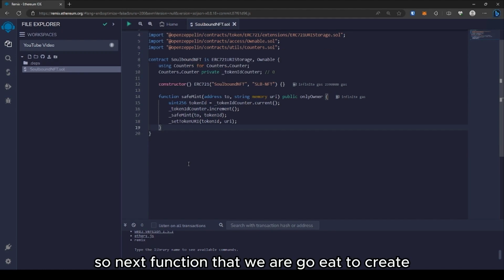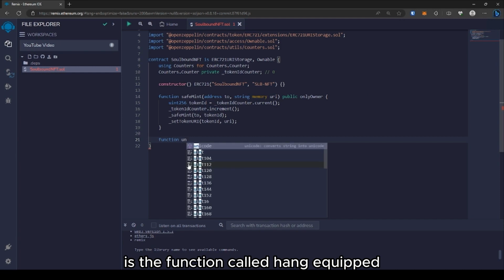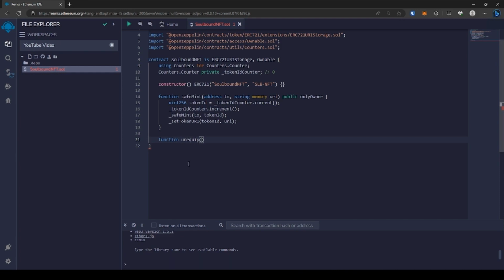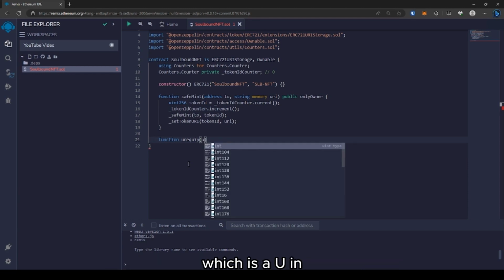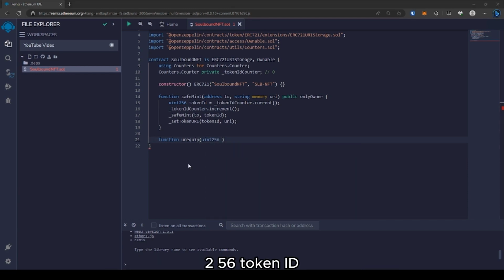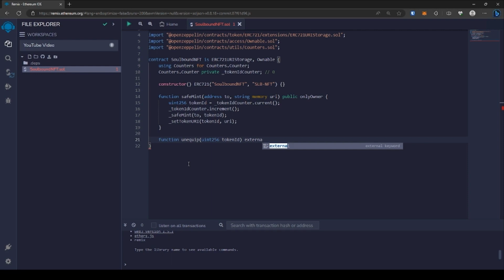So the next function that we are going to create for this smart contract is the function called unequip, which takes only one parameter, a uint256 token ID. And this function is external, right here.